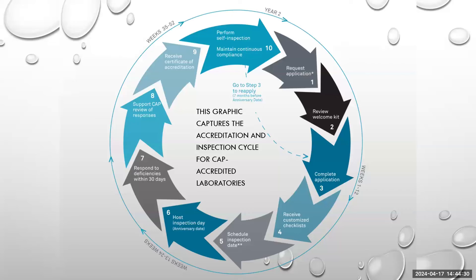This is a diagram of the CAP inspection application process. CAP is a membership program, so laboratories that would like to be part of CAP must go through this process, starting with an application that needs to be repeated, then inspections. If you have deficiencies within that inspection, you need to review them, correct them, and send your corrections to CAP. Each year involves a different part of the review system — whether it be peer inspection or different parts of the regulatory quality management system. CAP does a great job at keeping labs on top of things because they always have this constant process.